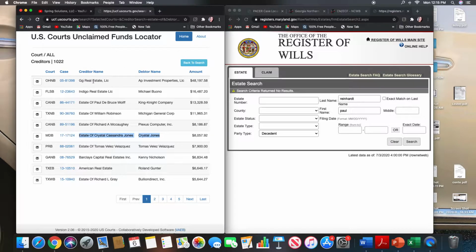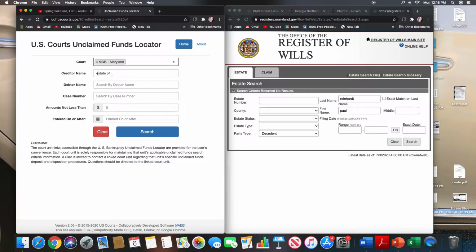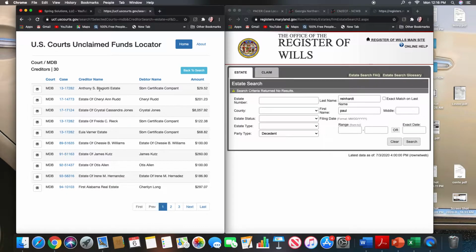This is a way that you can search this if you wanted to do something slightly different and break up the monotony of looking through these sites. You can work these sorts of probate cases. If you go back to the beginning and type your individual state and also "estate of," it's going to pull up probate cases as well as anything with the name real estate for that particular district.